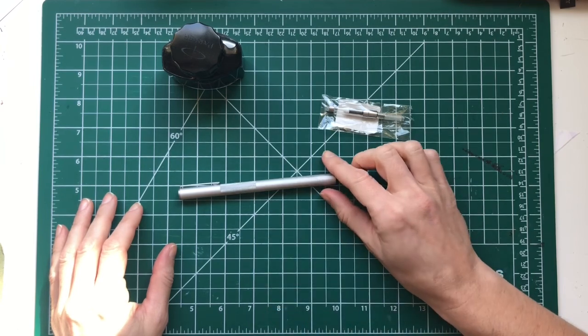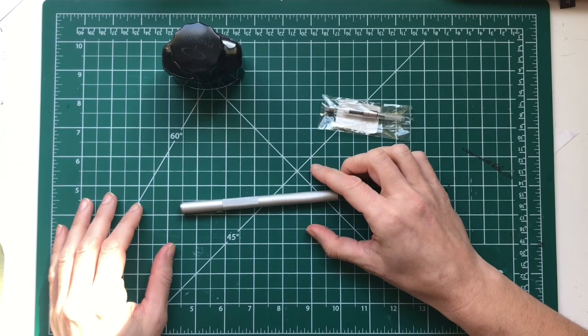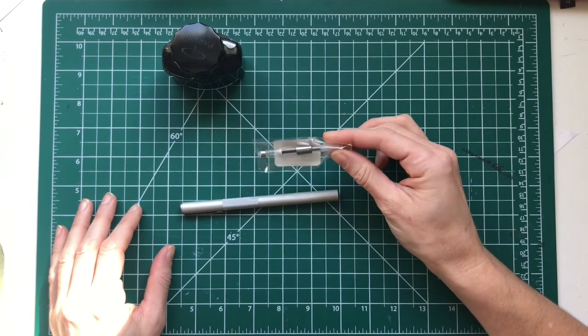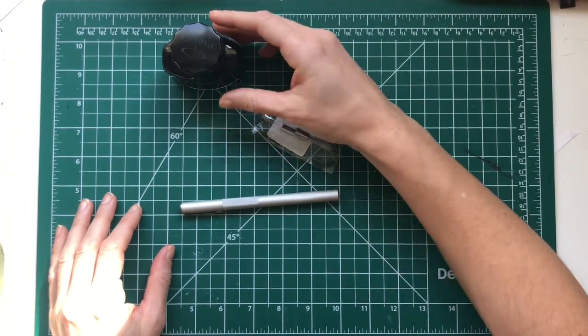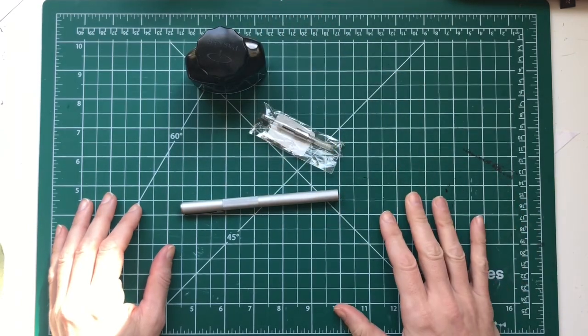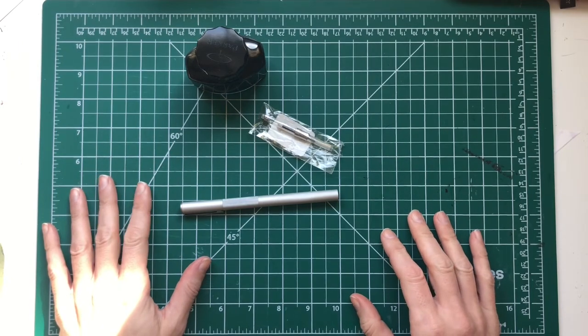The cartridge for my new fountain pen finally ran out, so I'm going to take the chance to film me trying to use this refillable cartridge and refill my pen. So you can watch along and see how hard or easy it is to do this.